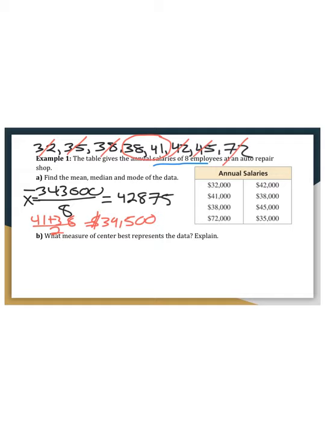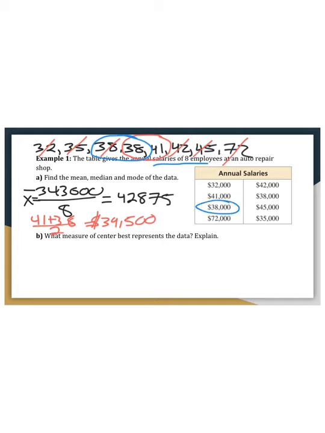For our last center, we'd like to be able to find our mode. And for our mode, we want to see what number happens most often. By putting all of my values in increasing order, I can quickly identify how often each number occurs. And I can notice that there are two 38s, whereas every other number occurs once. So our mode is going to end up being that value, 38,000.